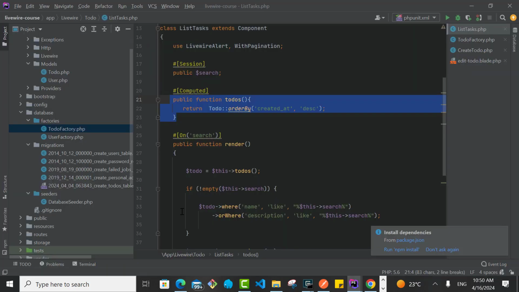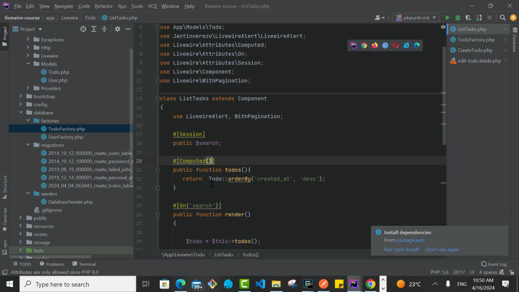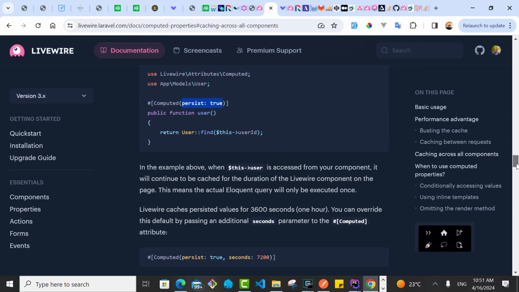persist value here. If I go now to my computed guy here and just do something of this and paste it here, I'm able to persist the data, or cache the data, for the time that I want. In the above example, when the computed property is accessed from the component, it will continue to be cached for the duration of the Livewire component on the page.